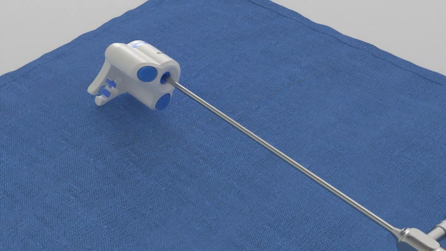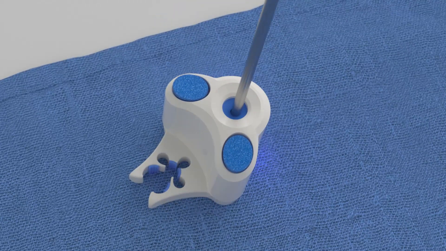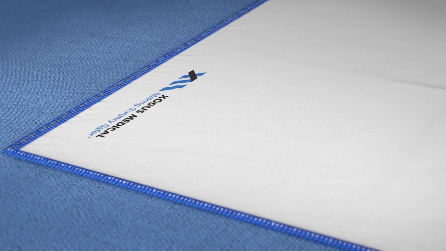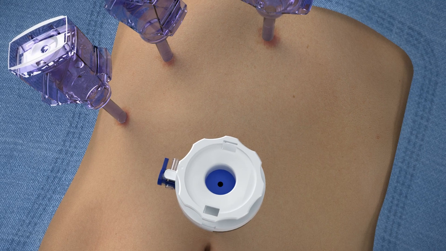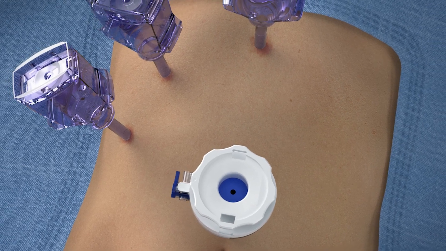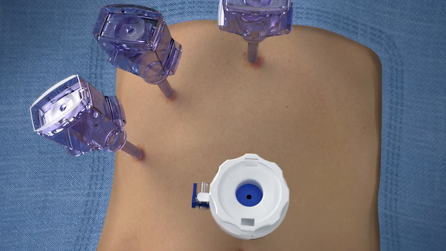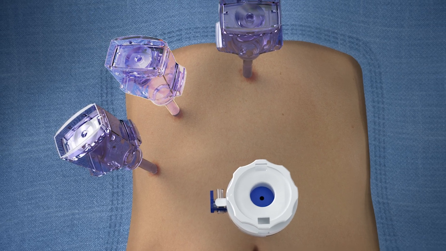Upon completing the warming stage, remove the laparoscope from the C-Sharp and tap away any residual solution on the included microfiber cloth. While the C-Sharp may be used on the back table, it is intended for use on a trocar, either the camera's trocar or another within the sterile field, per surgeon preference.